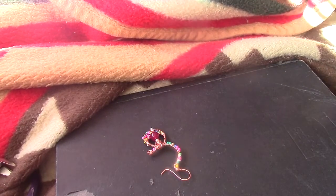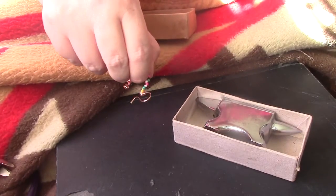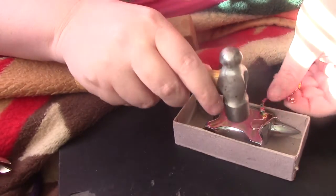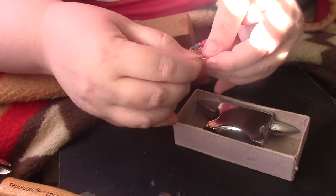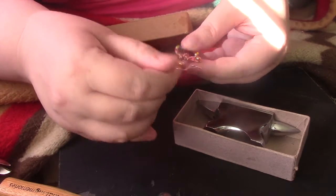And get this anvil out again and my hammer. Alright, just hammer the round bit. Be careful not to hammer anything you don't want hammered, because it will likely break, and that's a shame.